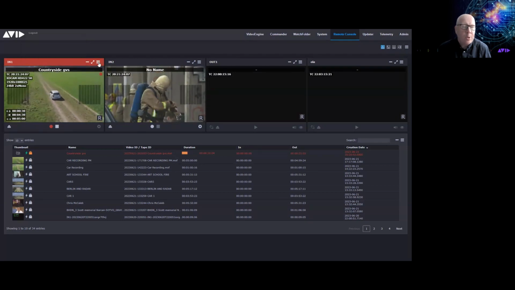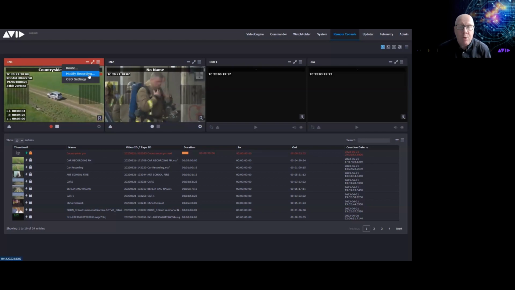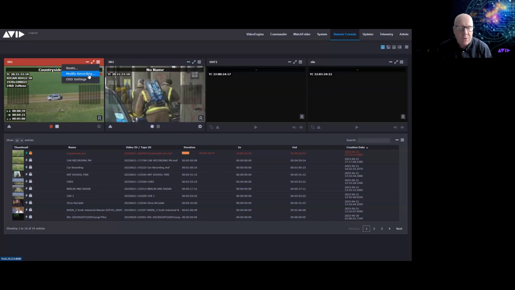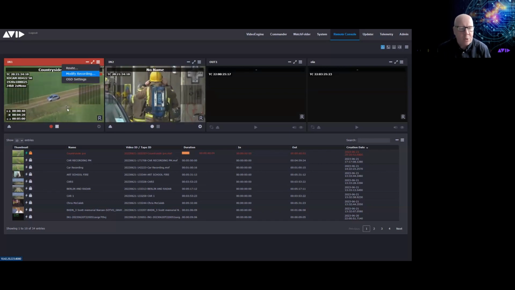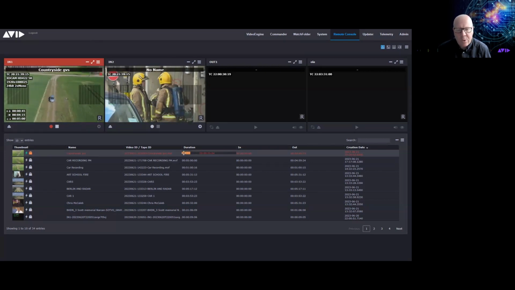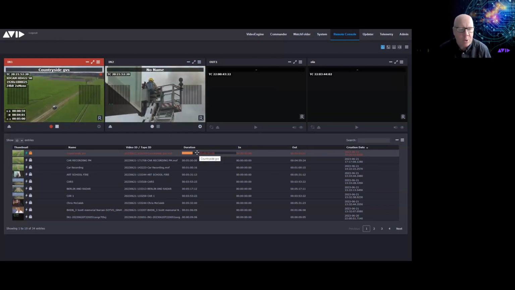Now, there are also options. If I go back to the ellipsis now that we're doing a recording, I could, of course, modify this recording. So, for example, I could change the duration while the recording is ongoing. In the inventory here, you'll also see that we now get a bar which represents the time span of the recording, with a progress bar showing me how far the recording is. And of course, the recording is in red, so I can easily see that this recording is ongoing just now as well.